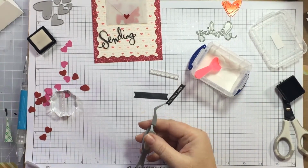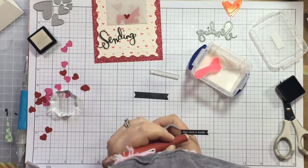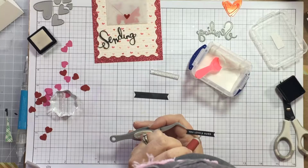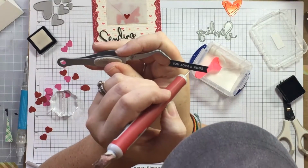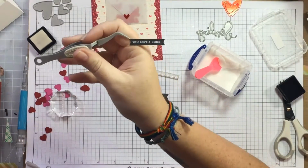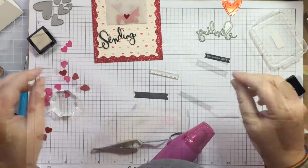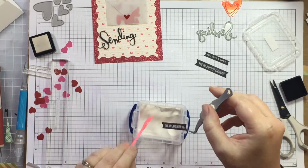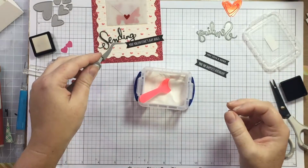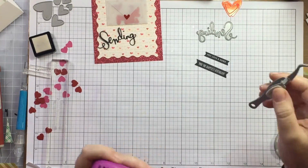And I mean, with these banners, it's really easy. You could just cut a different one, but I'm just using this as an example. I wasn't sure. It was a toss-up between the sending you love and hugs, and then I'm trying to doctor this. The little "and" sign just looked like one big blob. And then the other one I was going to use is sending you Valentine's Day hugs. And then somehow, before I did this, I pulled off the happy birthday message without even realizing it until I was heat setting it that it said happy birthday.